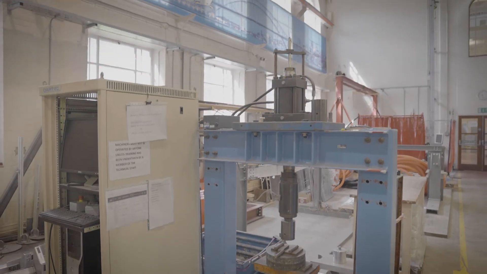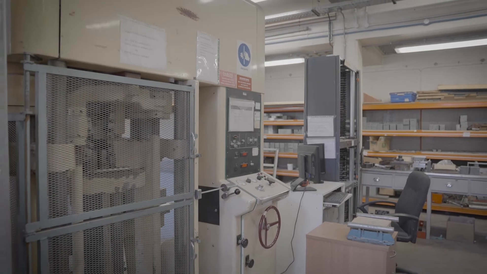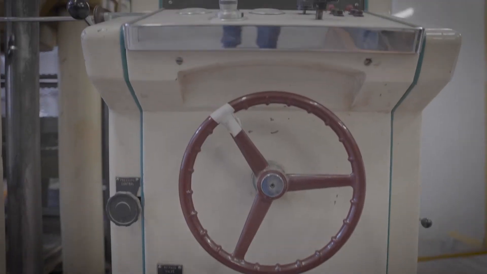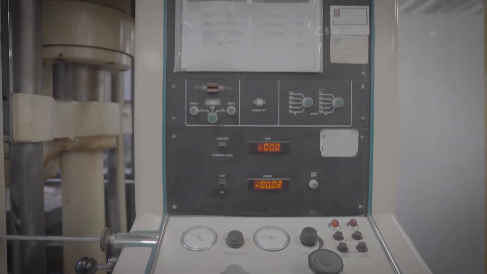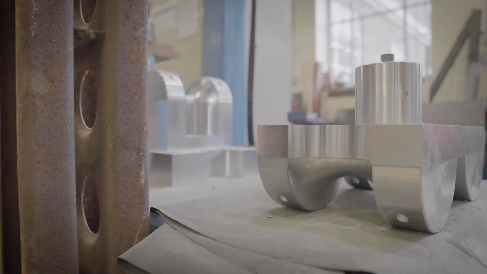The Heavy Structures Lab is an area where first-year students will take the initial samples that they've produced, and once they are cured for 28 days, they will test them in various machines for compression testing, shear testing, flexural testing as well. They will also encounter steel and PVC samples, where they will be under a tensile test to see the effects of a slow-rate pull and a fast-rate pull.